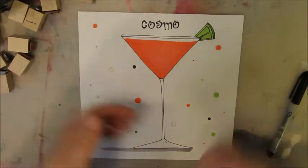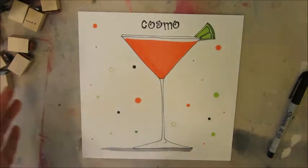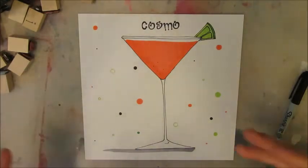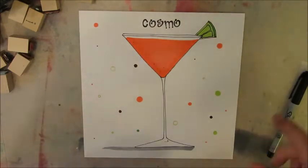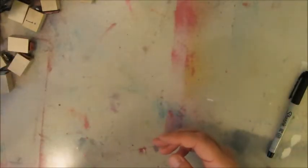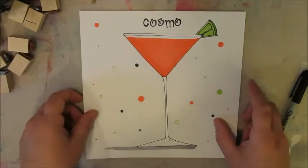So that's one. And then I'm going to do some more. I'm going to time lapse them because you might have your own ideas and you don't even want to do any of these. But I'll make them slow enough so that you can totally follow along. And again, I'll include the PDF in the classroom so that you guys can trace away if you'd like to do that. So stay tuned and let's do three more.